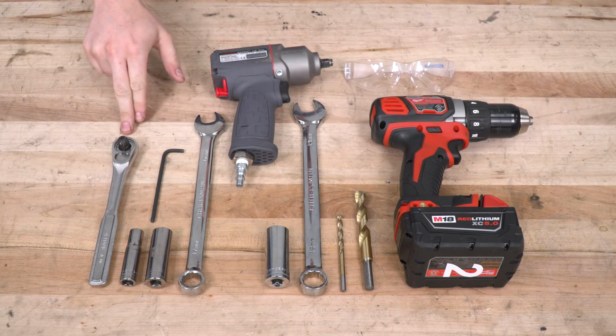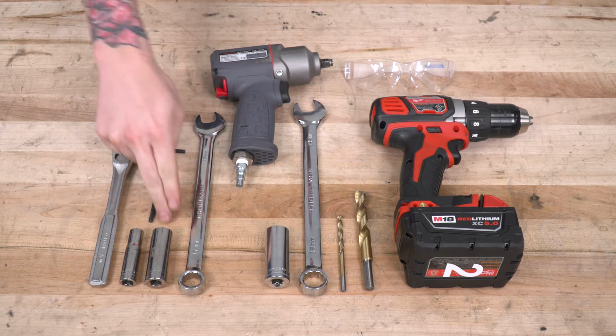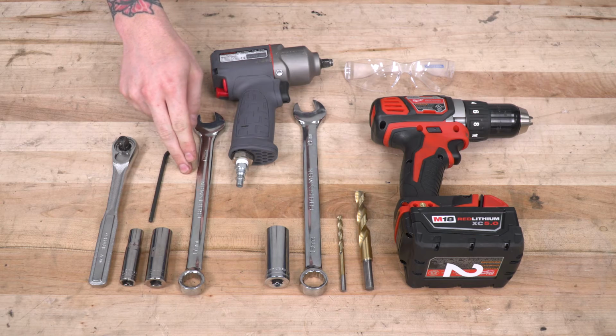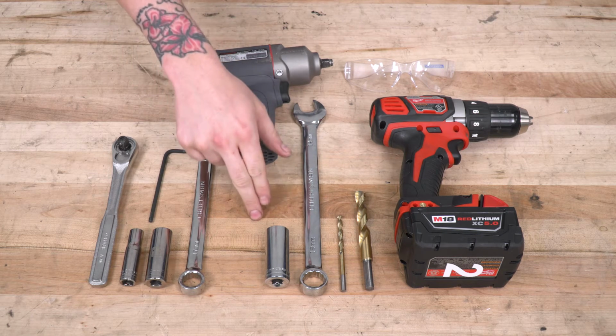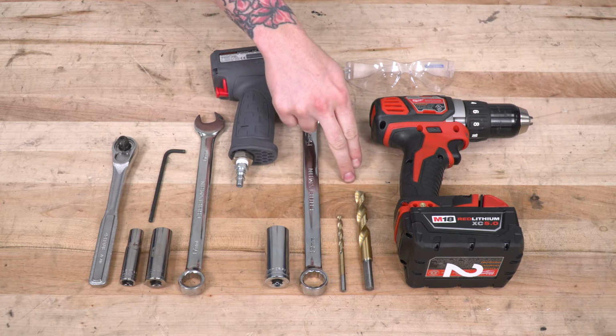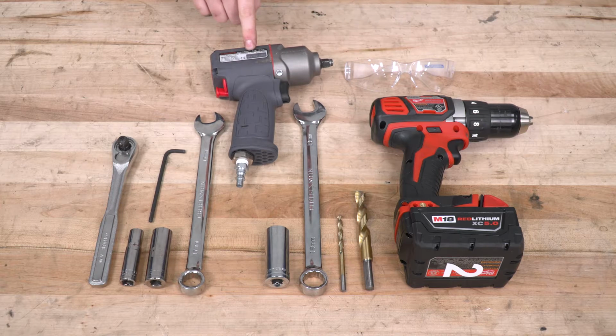I'll walk you through every install step and I'll show you exactly what tools you need. To install a roof rack, you're gonna need a standard drive ratchet, a 10 millimeter socket, a 16 millimeter socket, a 5/32 Allen key, and a 17 millimeter wrench. Optional but helpful tools include a 19 millimeter socket and wrench, a 7/32 drill bit, a 1/2 inch drill bit, a cordless drill, safety glasses, and an impact gun.